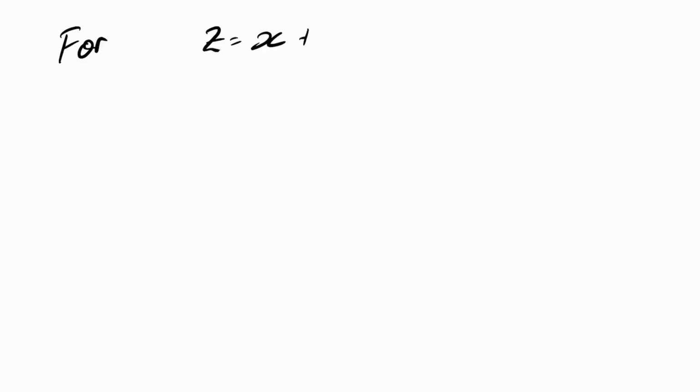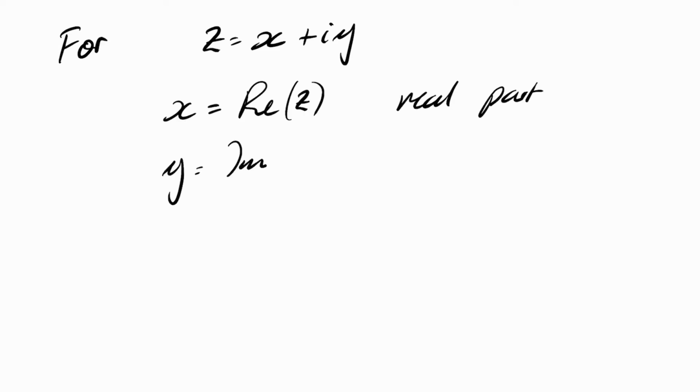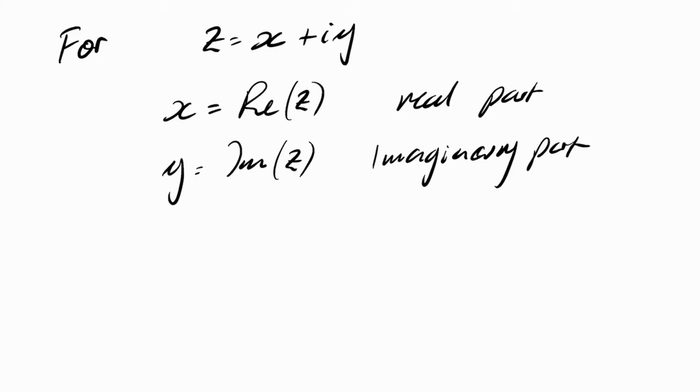There's a few bits of terminology that go with complex numbers. For a number z equals x plus iy, where x and y are real, we call x the real part and y the imaginary part. And both of these numbers are real numbers. The symbols Re and Im are used to extract real parts and imaginary parts from complex numbers. And note that i times y is an imaginary number and y is a real number. So the imaginary part is actually real.